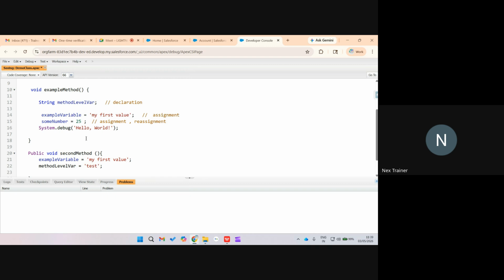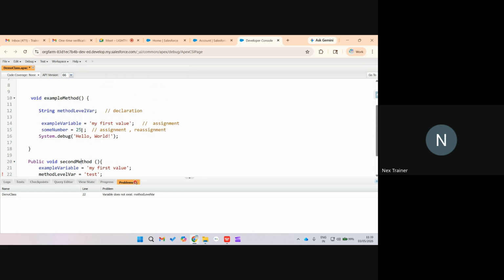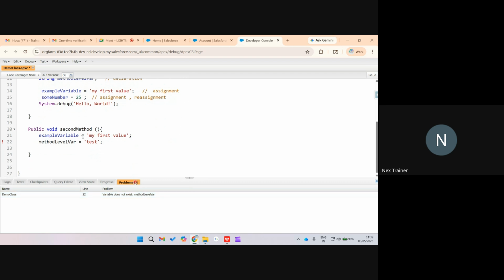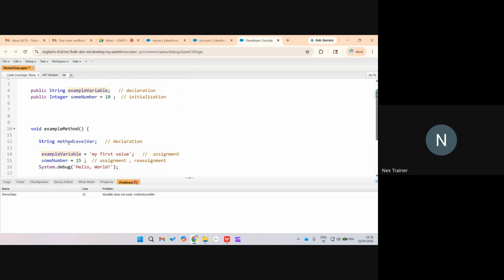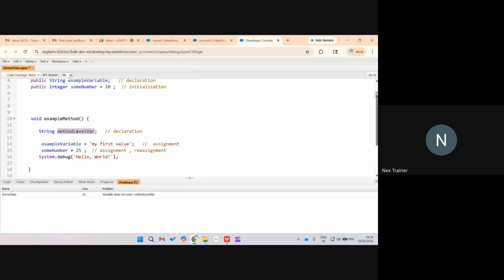This is another method, right? So you don't worry about the method signature here. For now it is another method. Now you see, the variable does not exist. It is telling you that this variable, you see the error here, does not exist. But this one is fine. This one we are accessing either in this method or in this method, but this we cannot access. Why is that? Because this we can access here very clearly, not a problem.